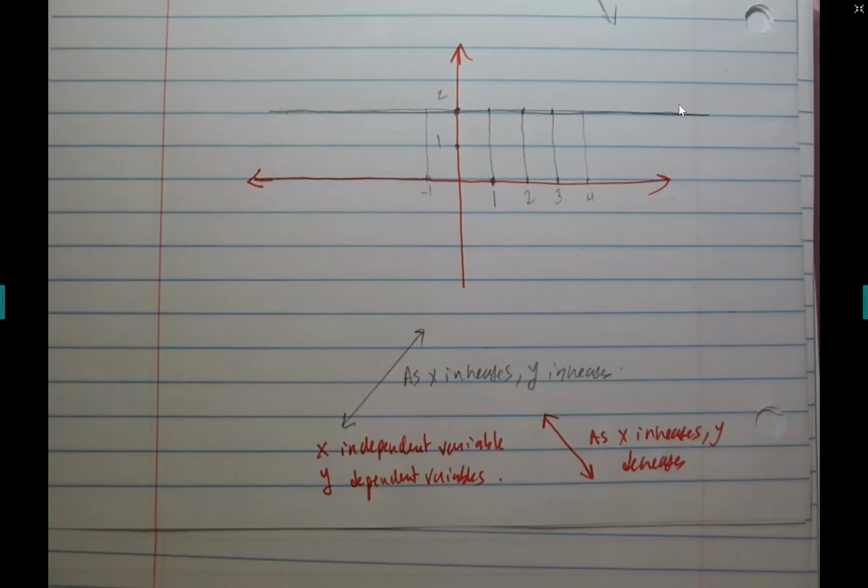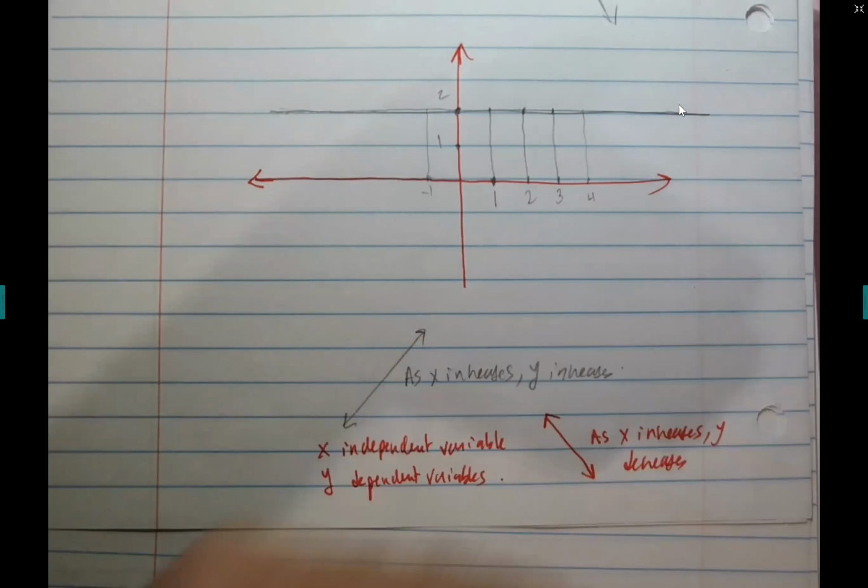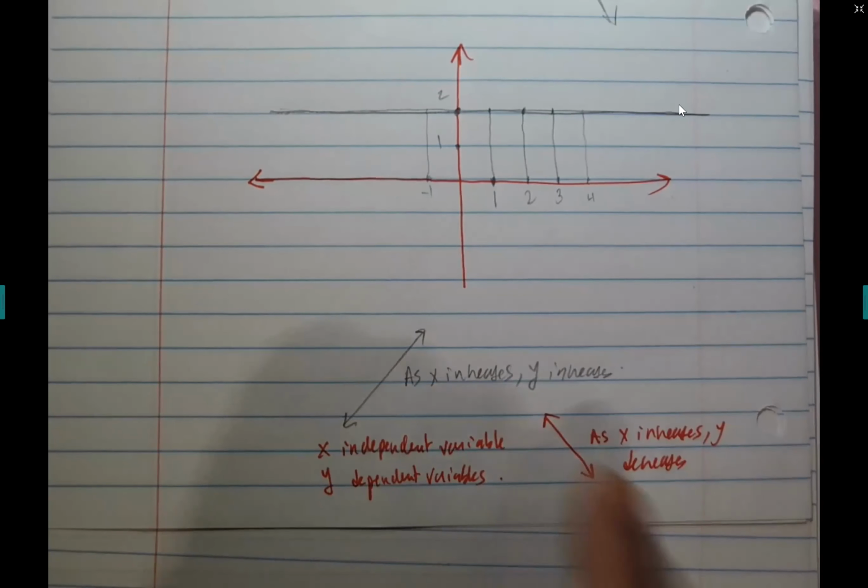We say that the relationship between the number of hours you work and the amount of money you earn is positive. A positive relationship means as x increases, y increases as well. Can you think of an example now where the relationship is negative? The more days you have off, the less money you make. Okay, that's another one.